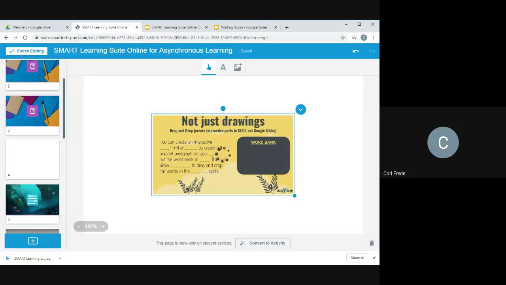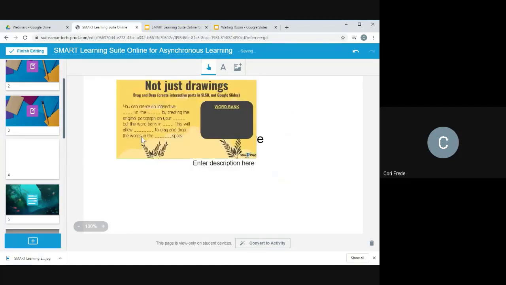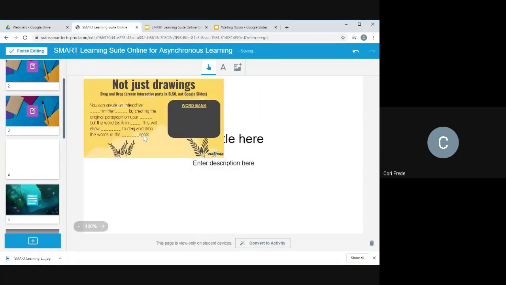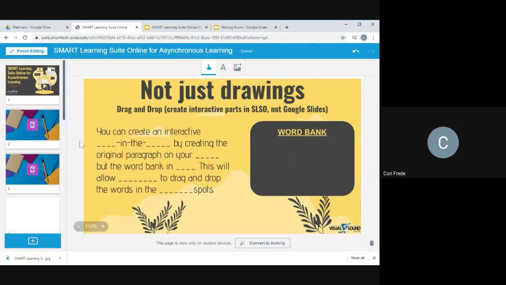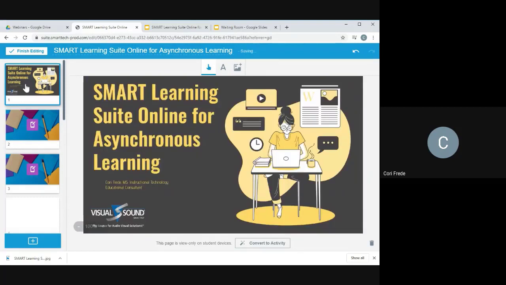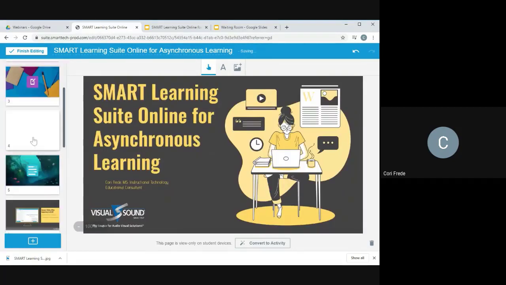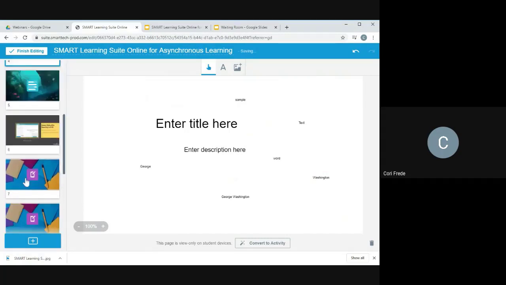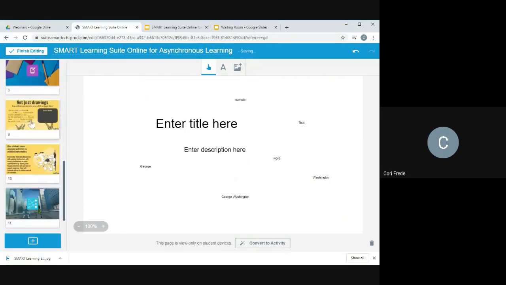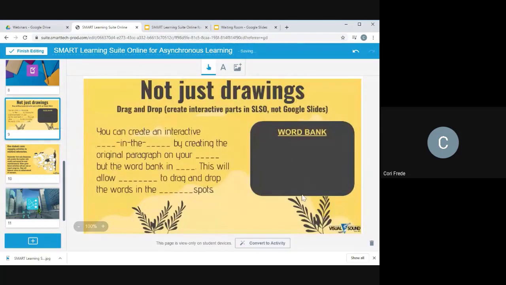So you obviously won't have to do this step. This step is a shortcut, a workaround to recreating an entire notebook. So I import my Google slide, and just like this one imported, I've now imported it as a slide.